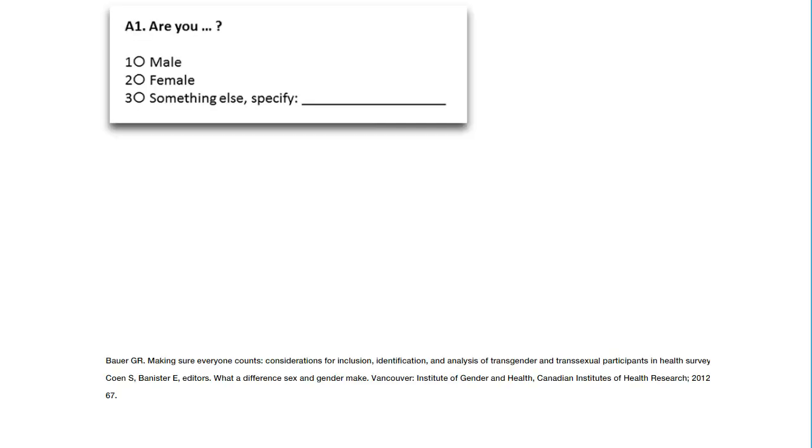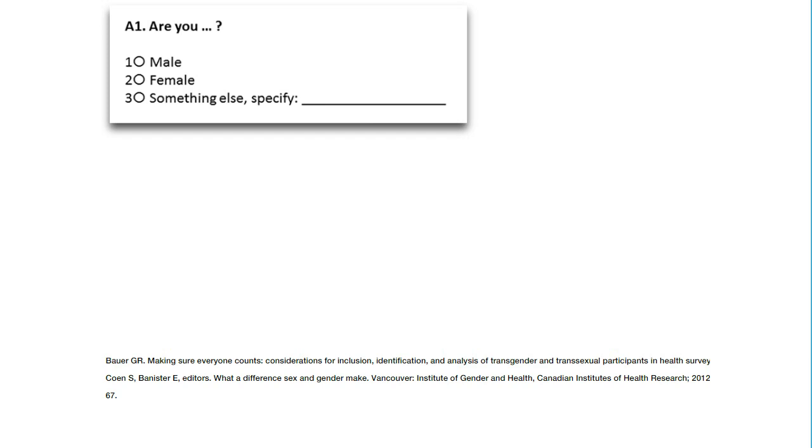However, from the survey of Stack Overflow and GitHub, and this number is based on the recent Stack Overflow survey, we know that 1.2% of the respondents do not identify either as men or as women. And this percentage might not appear that high, but if you compare it with the percentage of non-binary individuals among the population in general, again based on surveys, then it turns out that among software developers, the share of non-binary people is three times higher than in the population in general. It's a very important group. So when asking about gender, we should be aware of their existence. So Greta Bauer has proposed the following measurement instrument. The following question.